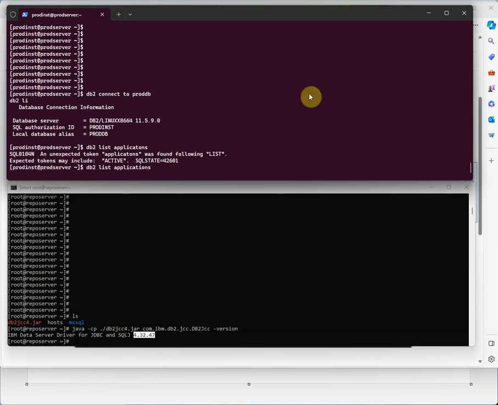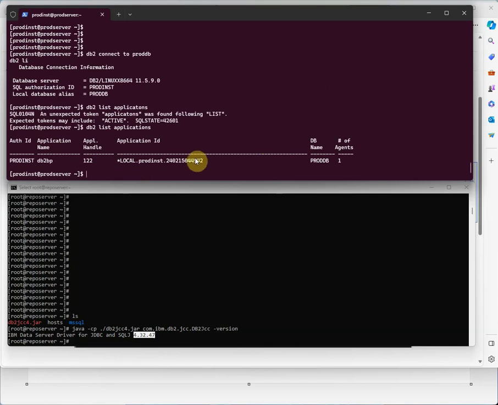We have a connection, a local connection. You see the program is db2bp. That is the background process.